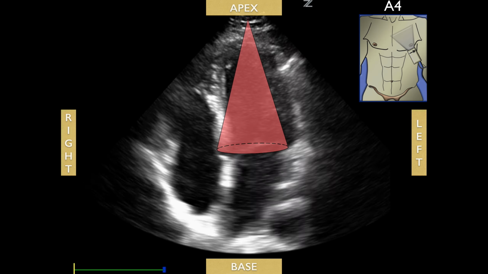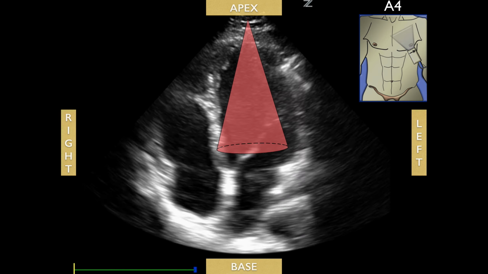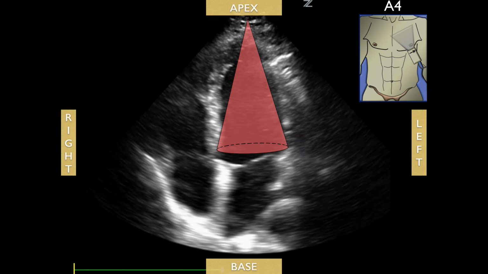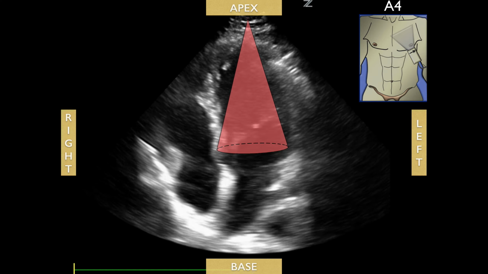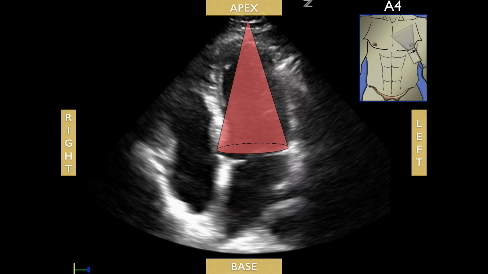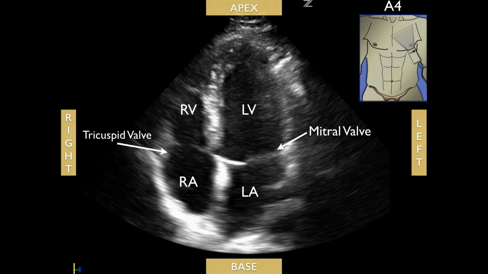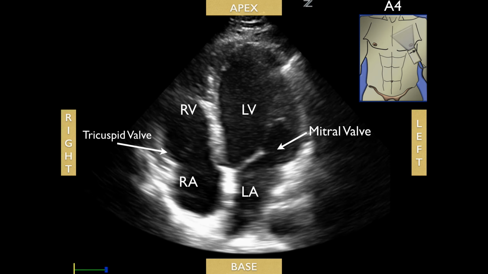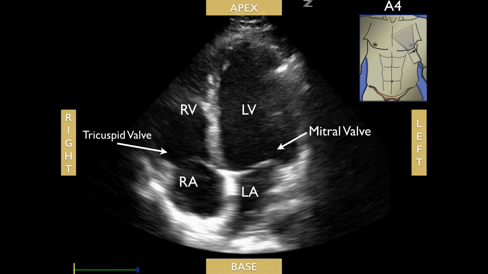That's going to be your left ventricle on the screen. And this is exactly how it looks like for apical four-chamber view. So once again, just think about it as a cone, sliding it down towards the apex and obtaining it there. It might be more difficult for female patients, but this gives you good practice, especially on male patients, on finding the apical four-chamber view. The structures to identify in the apical four-chamber view are going to be your left ventricle, left atrium, right ventricle, right atrium, mitral valve, and tricuspid valve.